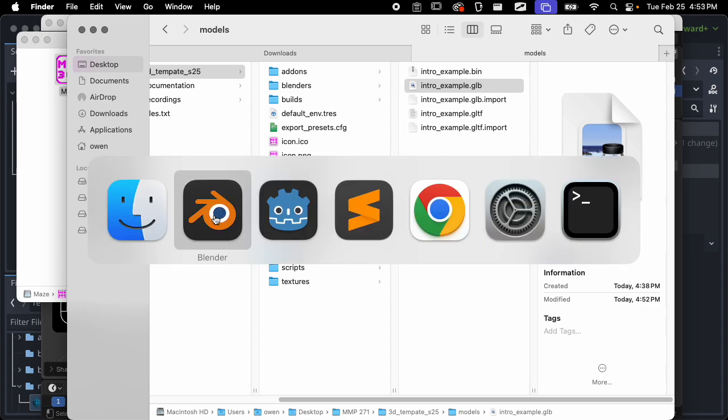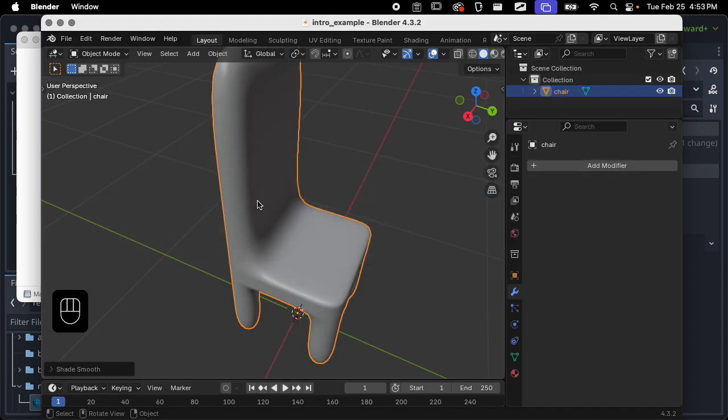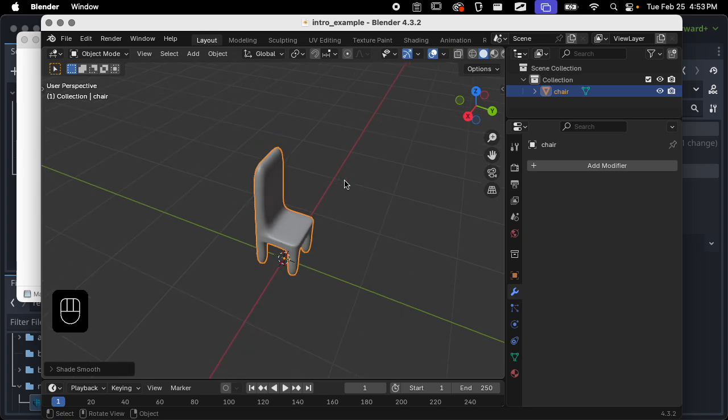Anyway, I'm going to stop there. I'm sure that's a lot to take in. There's a lot to do with Blender. I would just kind of play around with it, see if you can make some stuff. It takes a while before you get good at it. So if it seems hard at first, that's normal. It took me a really long time to get used to using it, but it is a really powerful program.